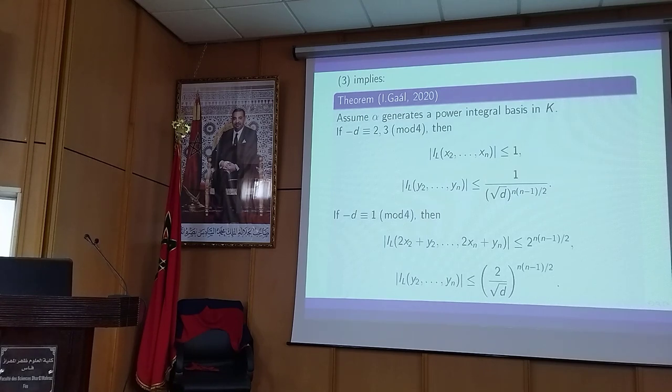But if you do not only want to prove that the number field is monogenic or not monogenic, but you want to have in your hands all possible generators of power integral bases, then up to our knowledge, today we have no other method than solving these Diophantine equations. So it is completely different to prove that the number field is monogenic or not monogenic, or to determine all possible generators of power integral bases. And is this the unique way to guarantee, to test the monogenity? Yes. So even if finally it turns out that there are no generators of power integral bases, still you have to solve these equations and finally you find that there are no solutions. The number field is not monogenic.